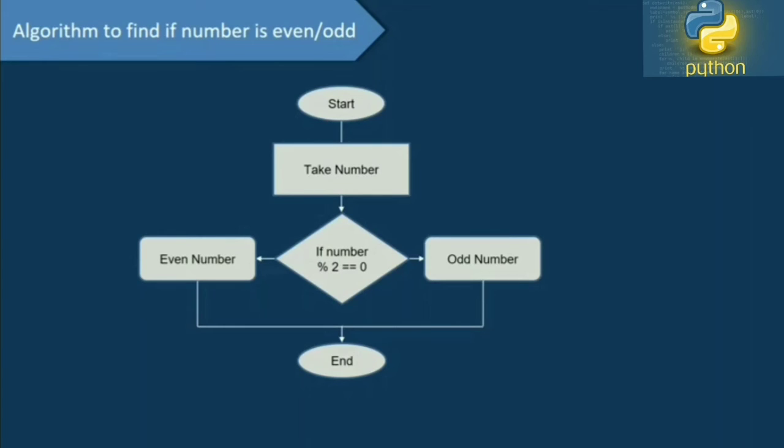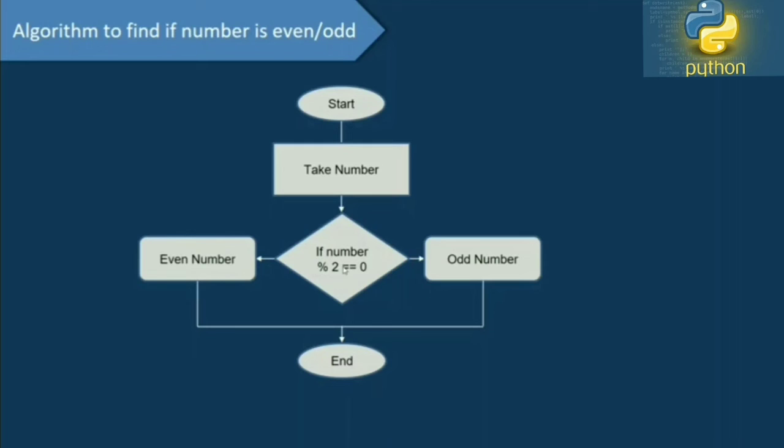Now, let's take this problem over here. So let's say you are given a number and you have to find out if the number is even or odd. So this would be the step-by-step approach. First, you'll start off by taking a number. So let's say the number given is 10. Now what you'll do is you'll take that number and divide it by 2. So if the remainder when you divide 10 by 2 is equal to 0, that is when you'll say that it is an even number. Otherwise, if the remainder is not equal to 0, then you'll say that it is an odd number. So this is how you'll come up with this algorithm.